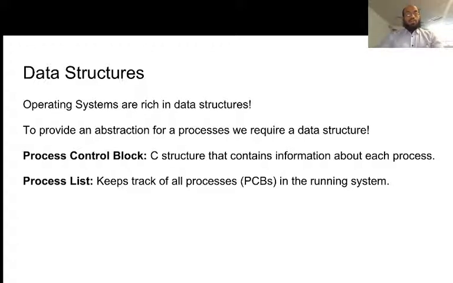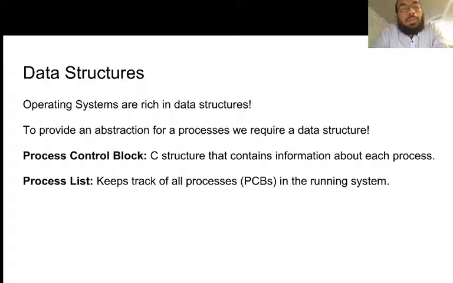There are kernel data structures, and these are special data structures in the kernel itself, in the operating system. You will know most of them basically from your algorithms and data structures class. You'll know what a linked list is, what a heap is, what a stack is, but these data structures are used inside the kernel. There are some very special data structures inside the kernel that have actually evolved from inside the kernel and now are used in other programs.